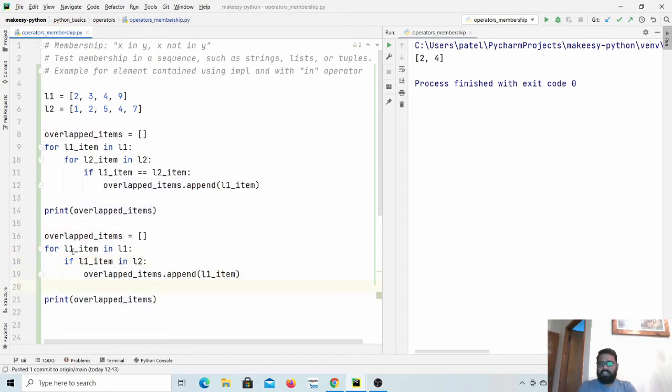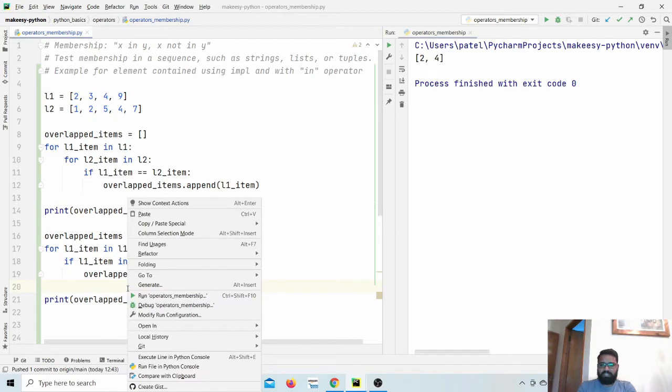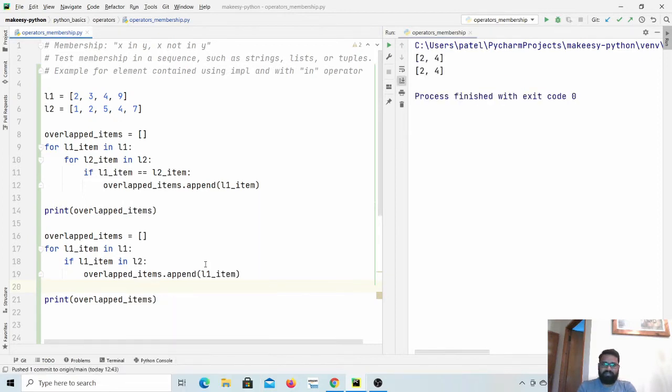We are saying that for L1 item in L1, if L1 item is in L2, meaning list 2, then simply append it. It will return true if it is in the list, otherwise it will return false. Let us run and see it. You see both give the same result. It is not only readable and very clear in code, it is also really fast.